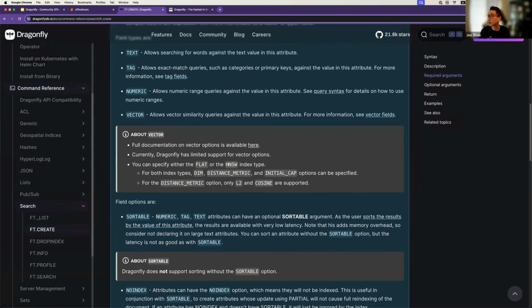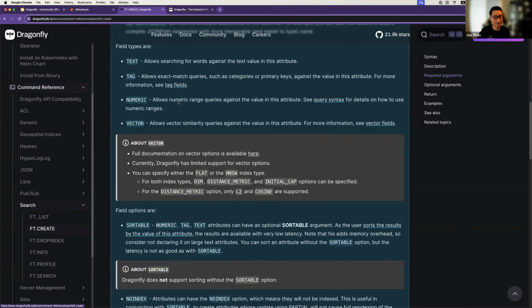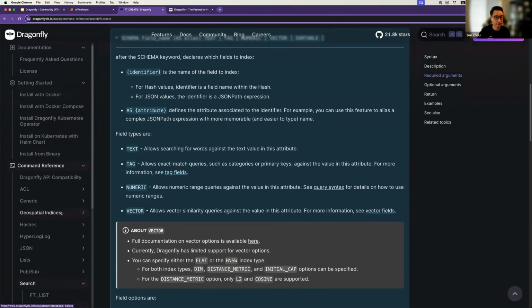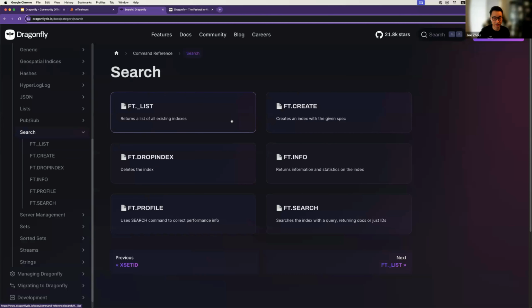We have another one. We'll take this one as well. So maybe I can do this. The question is, how complete is the search in terms of the features of the commands, right? So as we mentioned in the presentation, we currently support structured search on terms, text and vector search, right? If you look at our documentation, in comparison with maybe Redis Search, we have a few more commands missing, but I would say that the core, the foundation, is already here, right? Like the create command, which is what you will use to do the indexing, and the search command, which is what you're going to use for the actual query, right?